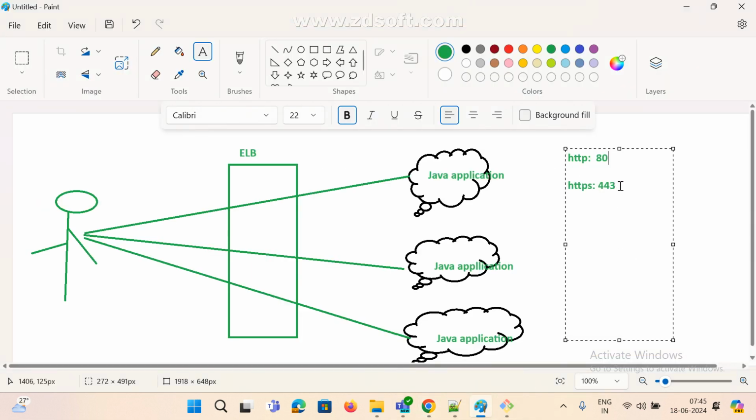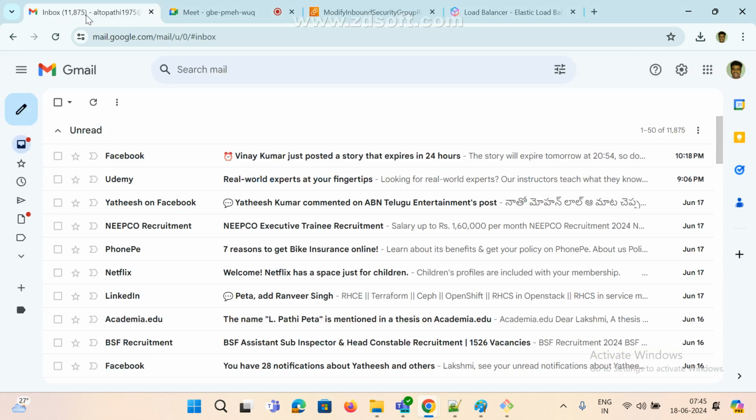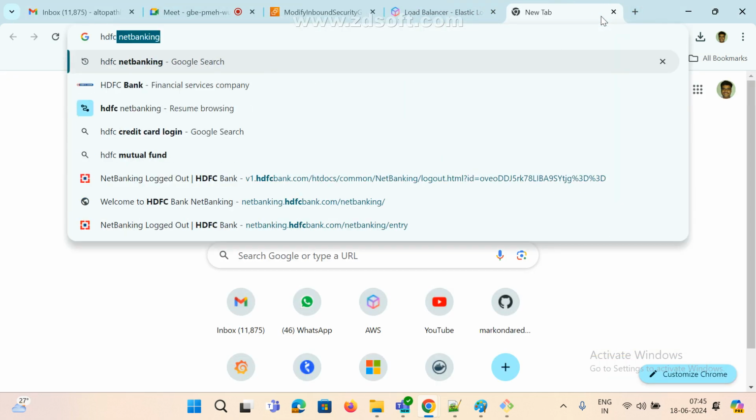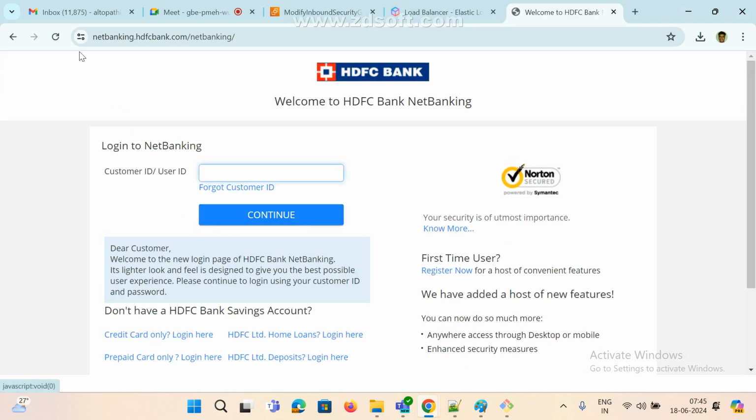HTTP means 80, and HTTPS means secure. If you type HDFC Bank or anything, the link redirects somewhere.